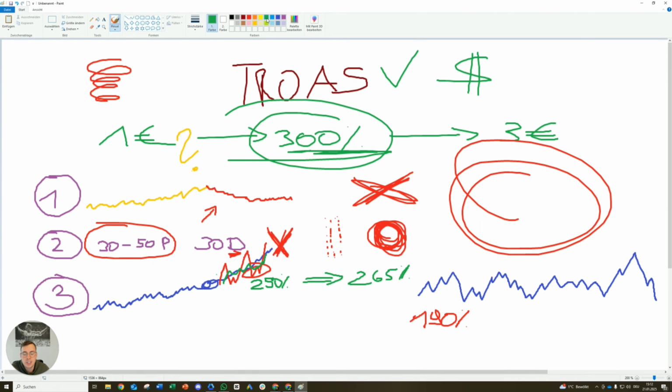And what I try to do here sometimes, and that works really well with target ROAS as well. Let's say I don't have one set in the account yet. What I try now is to push it slightly higher with a target ROAS strategically. So let's say on average we have that 190 ROAS, it just goes up and down a bit. Revenue doesn't really move anywhere. What I try to do now is I set the target ROAS a bit higher.